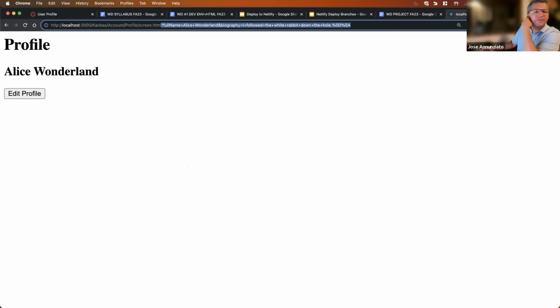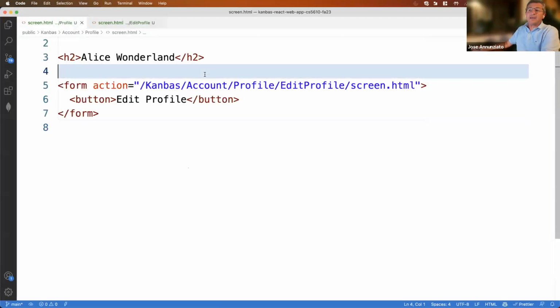Let's see. What do people in the industry usually do? Not wrap those inputs in the form, or not wrap it in a form? So today, this mechanism of submitting data using the form elements has kind of fallen out of fashion.